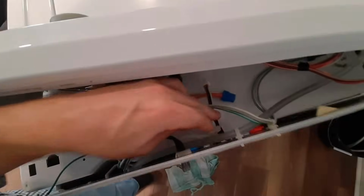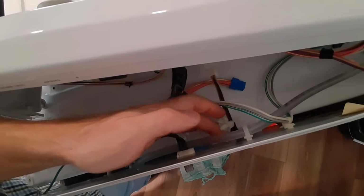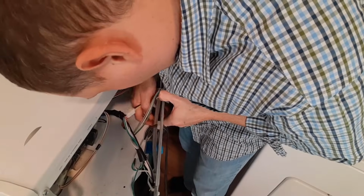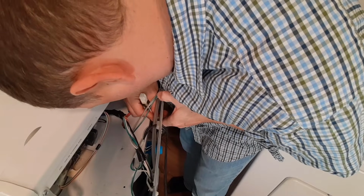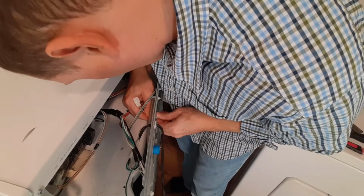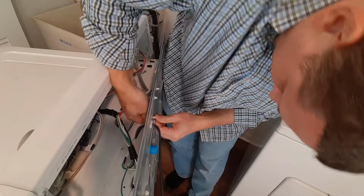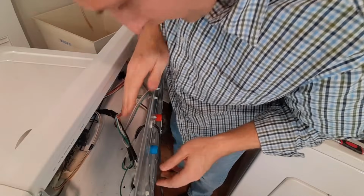So on your wiring harness for the new piece, you're going to want to push this little piece of plastic through the hole. You take this, there's a little area that you can put this here. I'm just going to clip it in. You're just going to push through the back. There you go. That'll hold it in place.